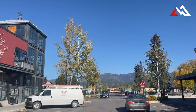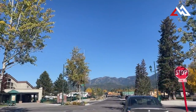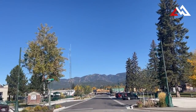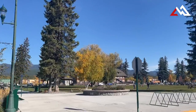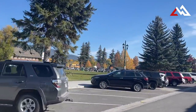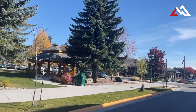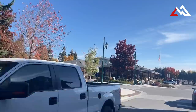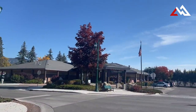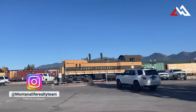Looking forward, you can see right up to the ski resort. We have a park here called Depot Park, and this is where they have the farmer's market every week. Great open area — there's picnic tables, you can hang out there during the summer. Coming up on the Whitefish Library, which is on the back side of the middle school. The library has been there for a long time and it's a great place if you want a quiet area or want to use the internet and you didn't bring your computer.